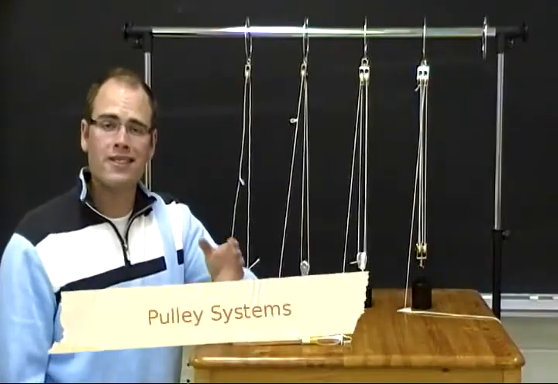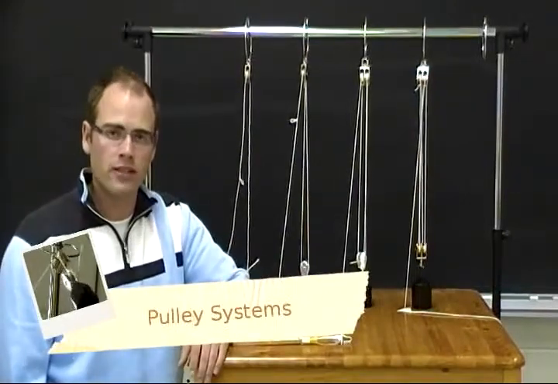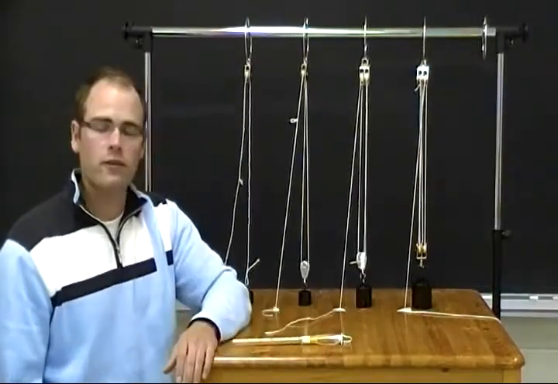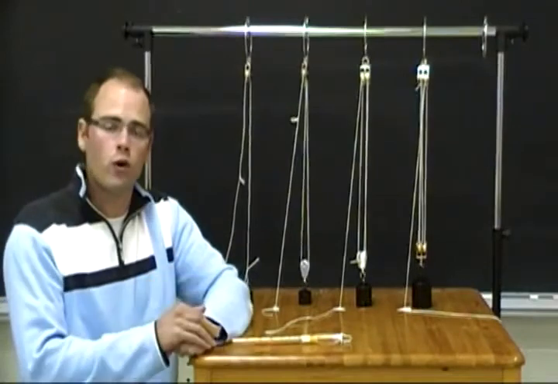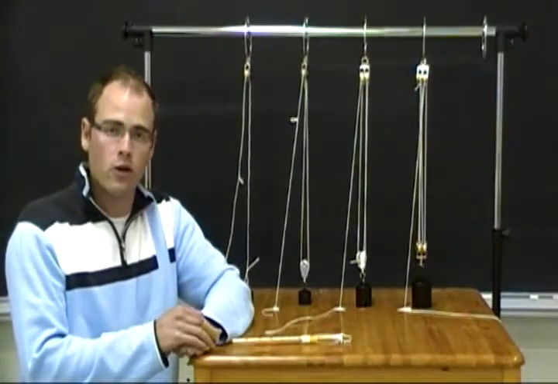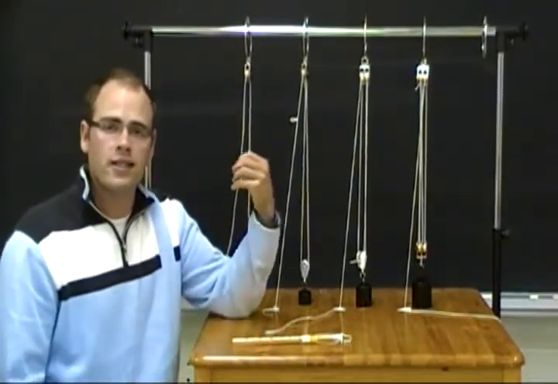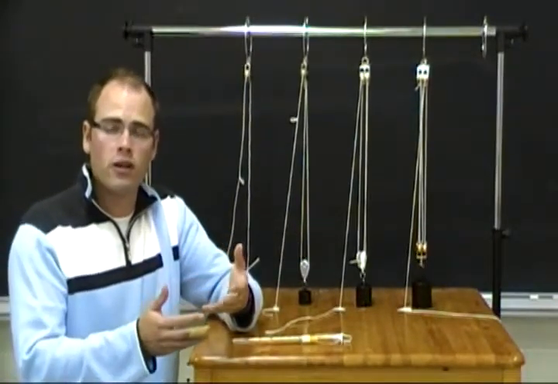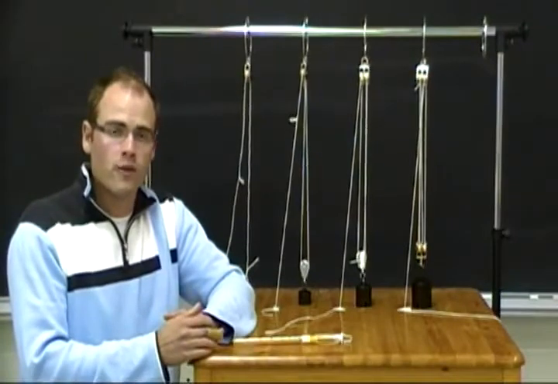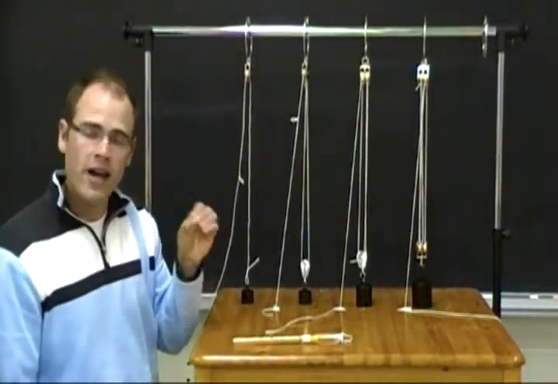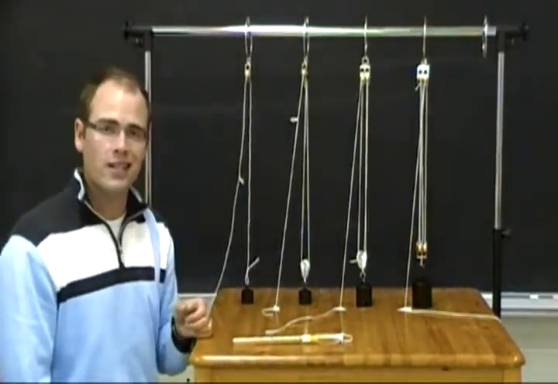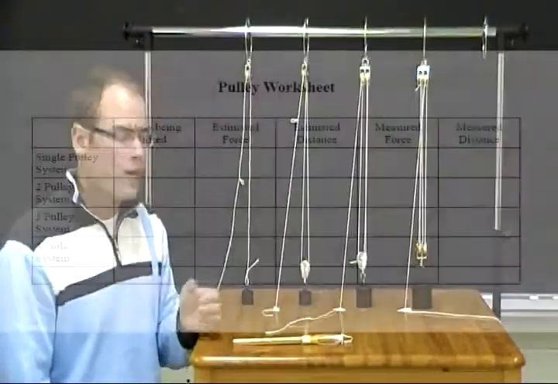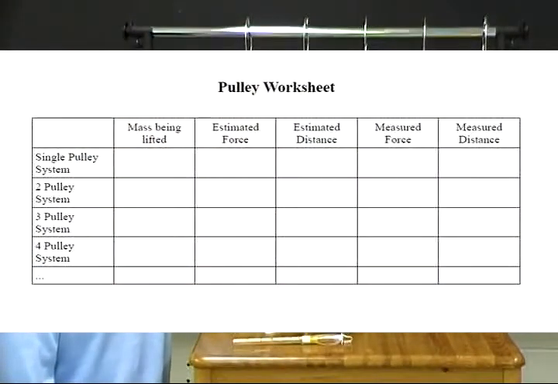Now that your students are familiar with single fixed and compound pulley systems, it's time to compare these different systems with respect to how much force we need to lift a particular load. This is a good activity to use as a demonstration or within different centers, where students can explore and experiment independently or in small groups. First, you want to have them write down some estimates as to how much force will be needed. You can use a sheet similar to this, where they can write down and record how many pulleys are in a system, how much weight is being lifted, and their estimate.